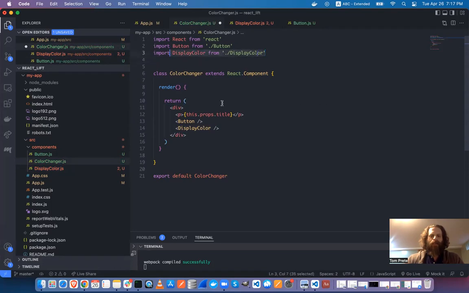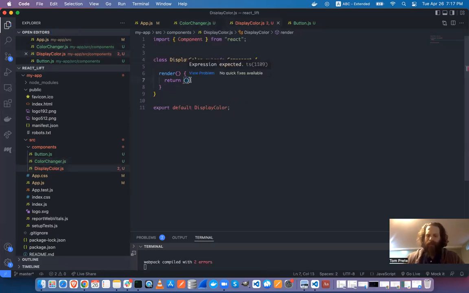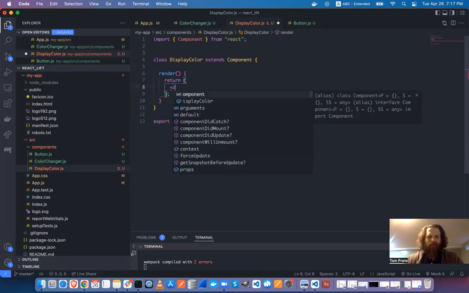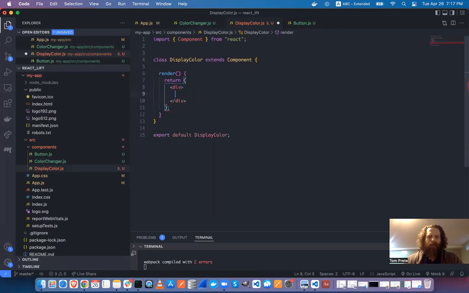So we import display color. So this color changer is now going to render these two components. And for now, we'll return some stuff.